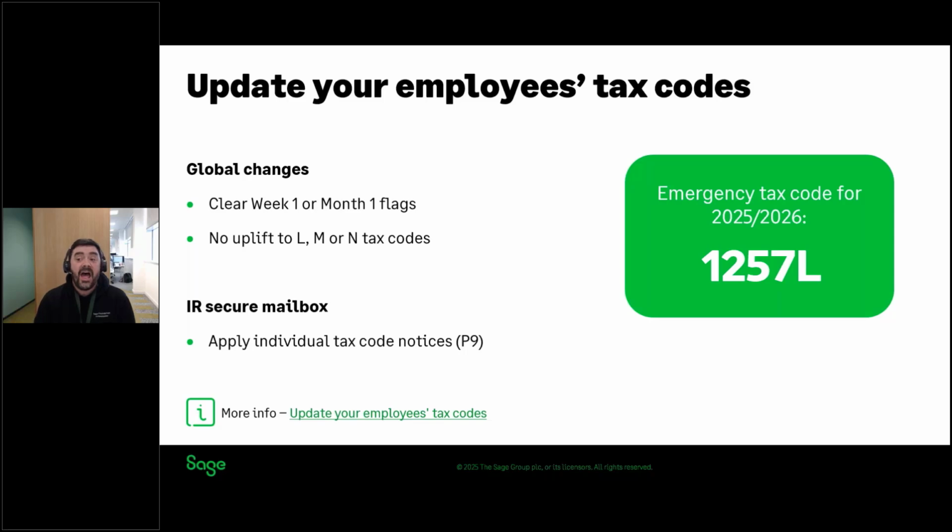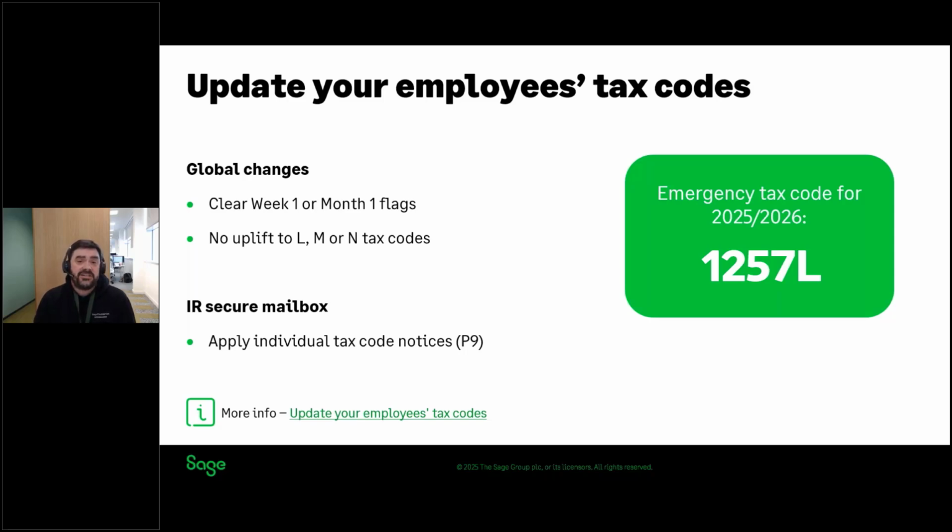However, you do still need to clear any week 1, month 1 flags for existing employees' tax codes so that their tax calculates on a cumulative basis with effect from the start of the new tax year. So best way to do that is by running the global changes option.